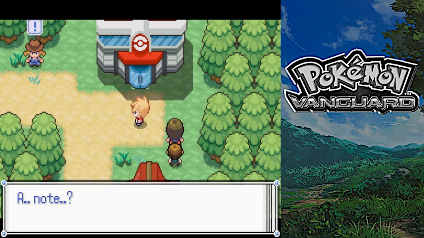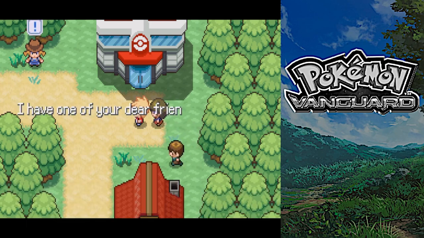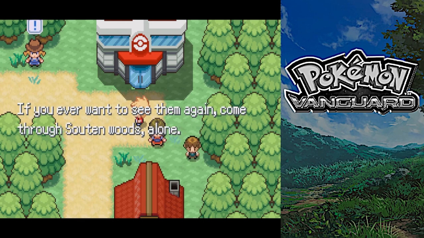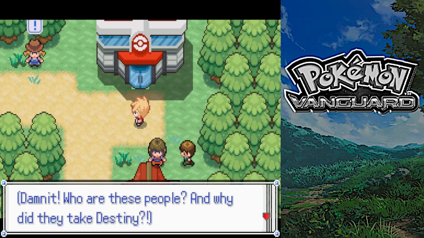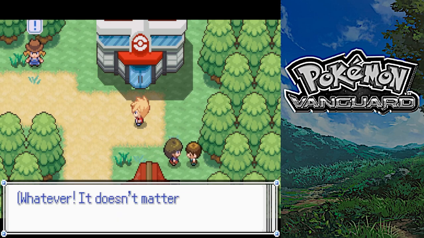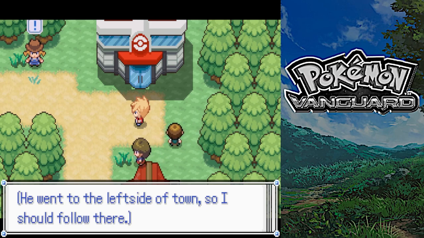What's this? A note. Dear Pokéx, they know my name. I have one of your dear friends held captive. If you ever want to see them again, come through Sutton Woods alone. But what? Damn it, who are these people? Why did they take Destiny? Whatever, it doesn't matter now. Think, Pokéx, think. Wait, that kid? He went to the left side of town, so I should follow there.